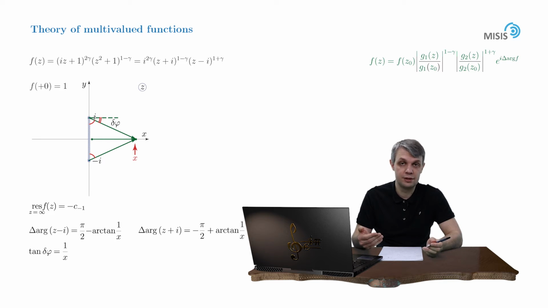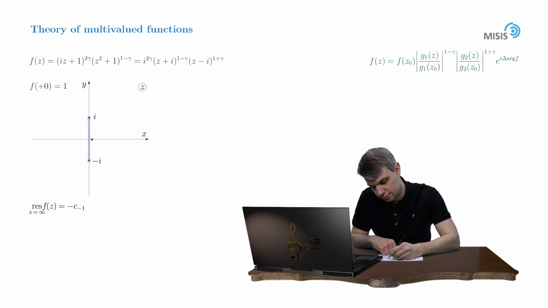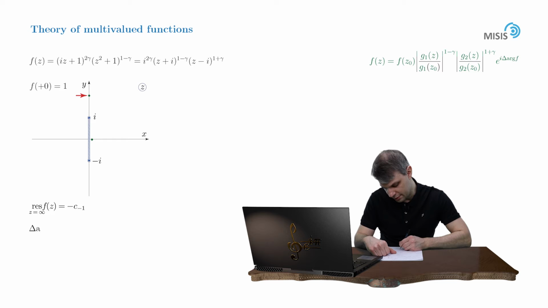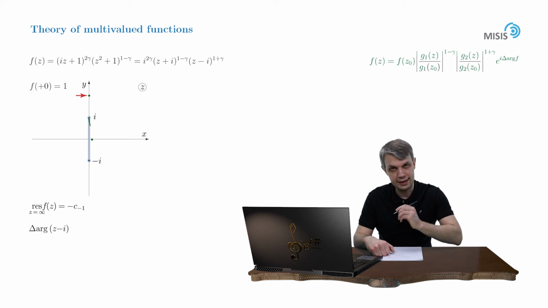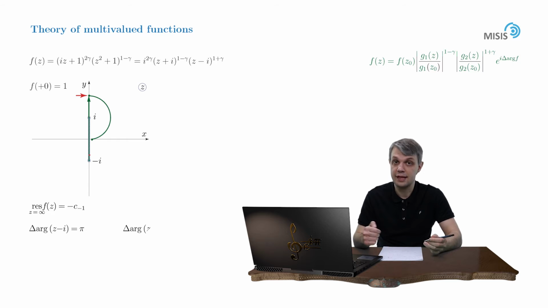And unfortunately, you will have to expand all this expression, including these changes of the arguments, in 1 over x. So you will have to deal with the expansions of arctangent, which is doable, but not that suitable. So there are other directions in this problem which will allow you to avoid that kind of unsuitable arctangent expansions. For example, let's try a vertical direction, like upward or downward. Let's try the upward direction. And you immediately see why it's simpler, because now the change of the argument of z minus i is exactly pi in the counterclockwise direction, while the change of the argument of z plus i is strictly 0. And that's why it's more suitable.